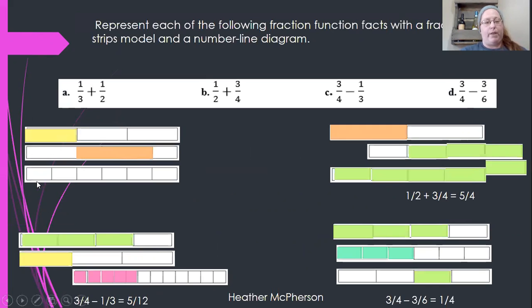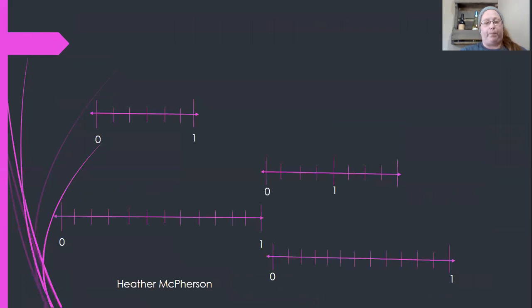So you see right here, I put a fraction strip that is cut into 6. So you have 1, 2, 3, 4, 5, 6 of the fraction strip, and 5 of those are covered. So 1/3 plus 1/2 is going to equal 5/6. As you can see, you can do that with any of these fractions, and they pretty much come out together.